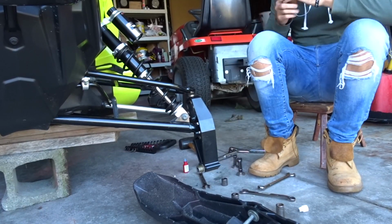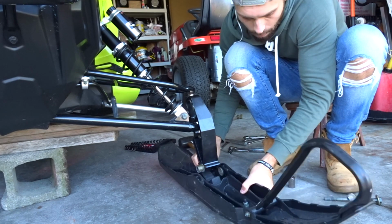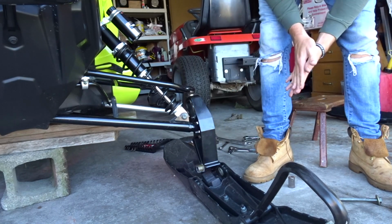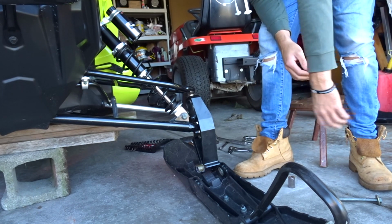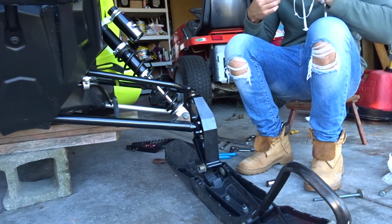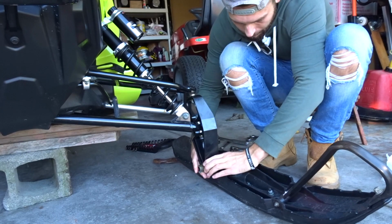Like 75,000 different wrenches to put these things on. Well, can't do it that way because there's a bushing that goes from the stock spindles over into the offset spindles, so I totally forgot about that. I got to get that out now. Had to put some penetrating fluid on the bushing. It was fighting me. So it'll cooperate a little better now.